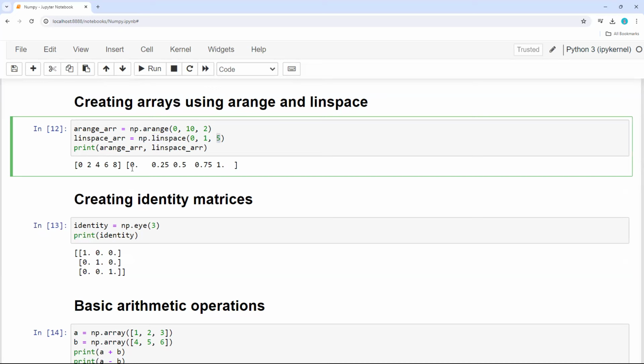So see here, I want a 0, 0.25, 0.5, 0.75, and 1. So every 0.25, linspace is nothing but I wanted 5 elements. So I wanted to create an array with the 5 elements from 0 to 1 range. If I want to create 5 elements, obviously it will take 0.25 difference. So that is a 0, 0.25, 0.5 and 0.75, then 1. So this is how you can create multiple arrays by using np.arange or np.linspace.